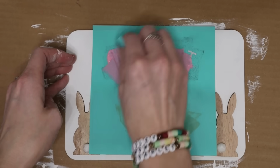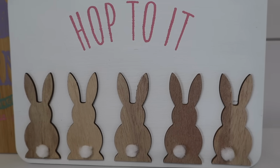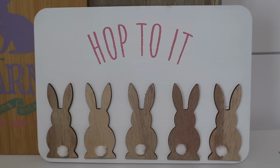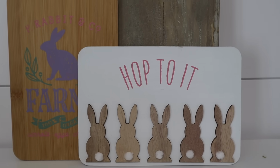Another Chalk Couture silkscreen transfer. This has hop to it. And if you're not into these, you can always just freehand this. You can write it out with a marker. You can use your Cricut. The possibilities are absolutely endless when it comes to crafting.